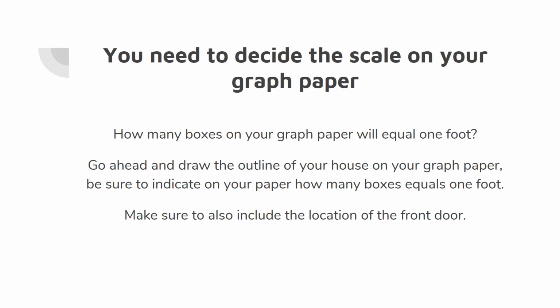You need to decide the scale you want to use on your graph paper. In a minute, we'll show you our beginning, and we used a scale of 1 foot to one side of a block on the graph paper. So you need to decide about how you want to draw your tiny house on your graph paper. Figure out where the front door is going to be. So again, teachers, go ahead and pause it here. Let students figure out what their scale will be and go ahead and draw it on their graph paper now.